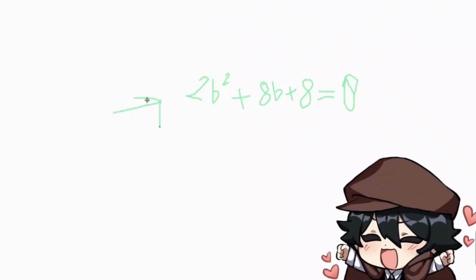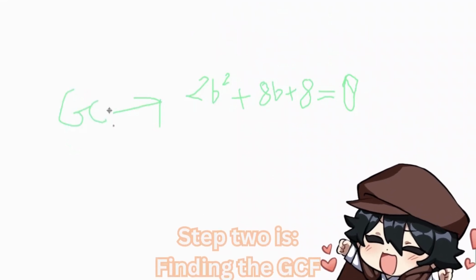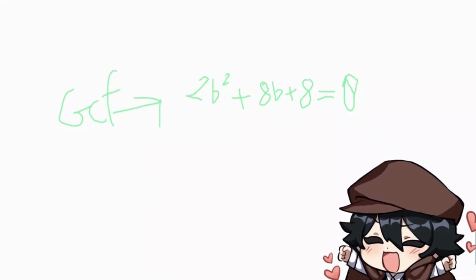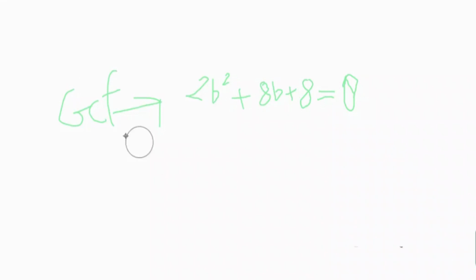So on to finding the GCF, the greatest common factor. As I said before, all even numbers are divisible by 2. 2, 4, 6, 8, 10, 12, everything going on up is all divisible by 2. So I can already tell you that the greatest common factor is in fact going to be 2. So there's the hassle done right there.